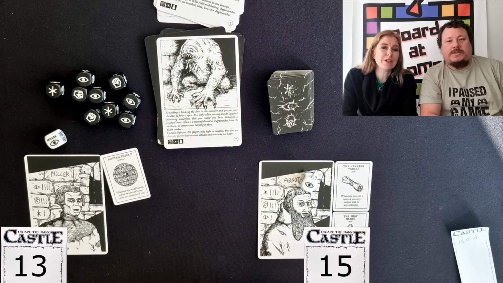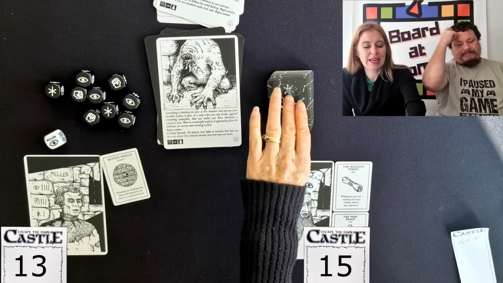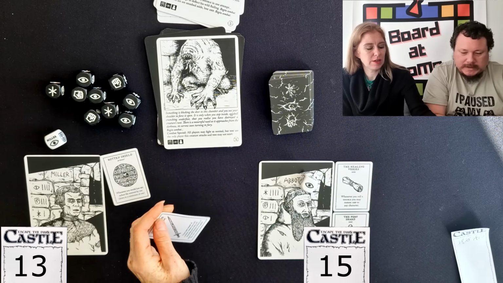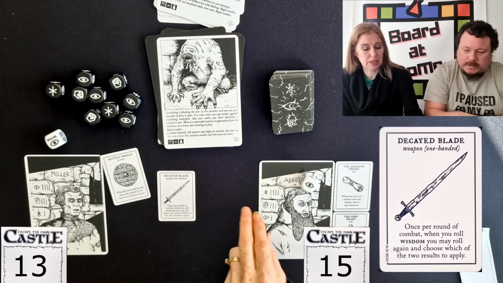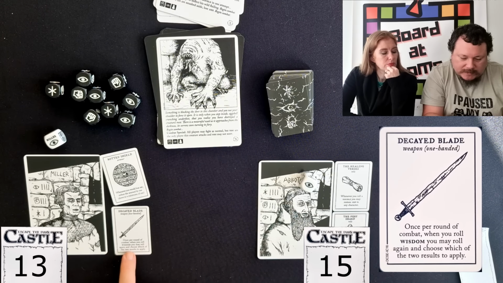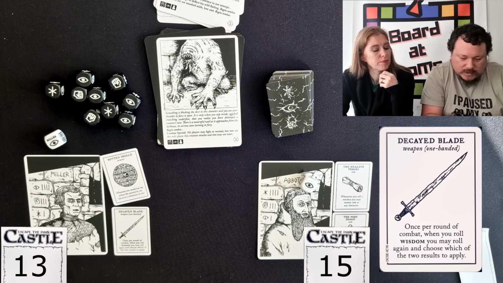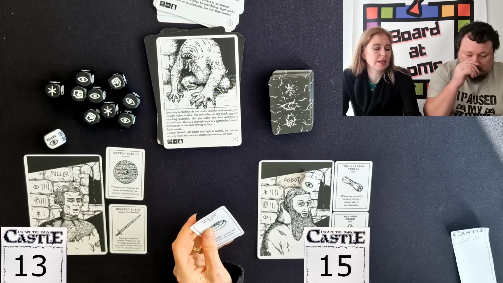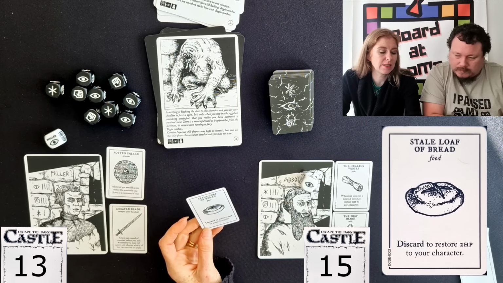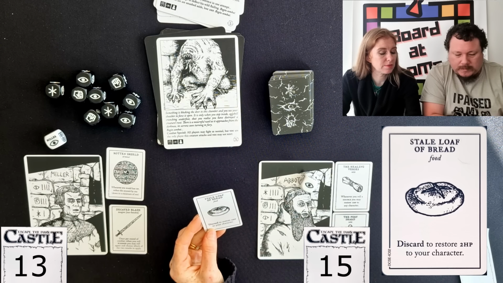Oh, what did we do after the last one? Whenever you do combat, you get an item. An item at the end. Oh, so 1 each. Item for last turn, you take. Decayed Blade. Oh, this would have been really... Once per round of combat, when you roll wisdom, you may roll again and choose which of the 2 results to apply. And it's one-handed. Yeah, and then the next one is a stale loaf of bread. Discard to restore 2 health to a character.